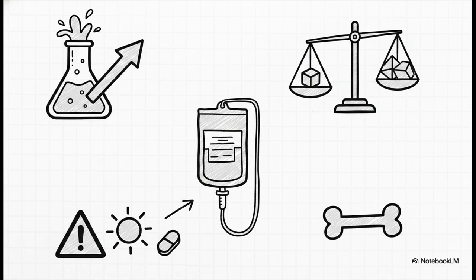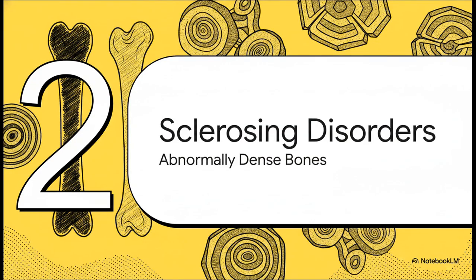To treat it, the first choice is a single IV infusion of zoledronic acid. It's a really potent bisphosphonate that normalizes bone turnover in over 90% of patients. There is, however, a massive warning to keep in mind here. Because you're rapidly shutting down bone resorption while bone formation continues, the bone will aggressively consume calcium. You have to ensure the patient has adequate calcium and vitamin D before giving bisphosphonates, or you risk plunging them into severe, life-threatening hypocalcemia. All right, moving on to Section 2, sclerosing bone disorders.